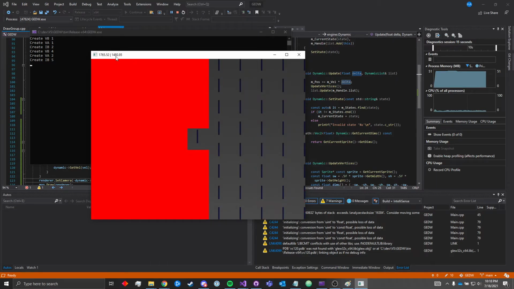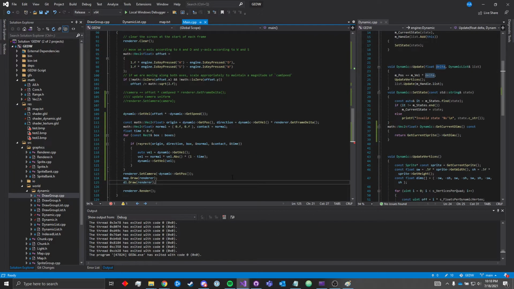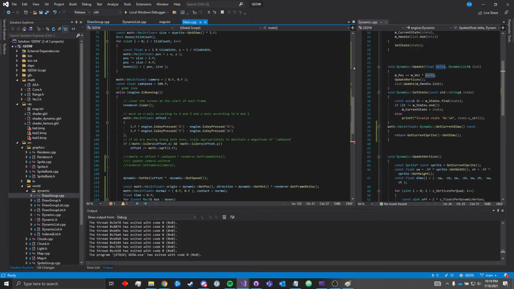It's like 1500. So I'm not sure exactly what is happening here, but somehow the compiler is like a wizard and is doing some crazy optimizations on all of this in release mode.